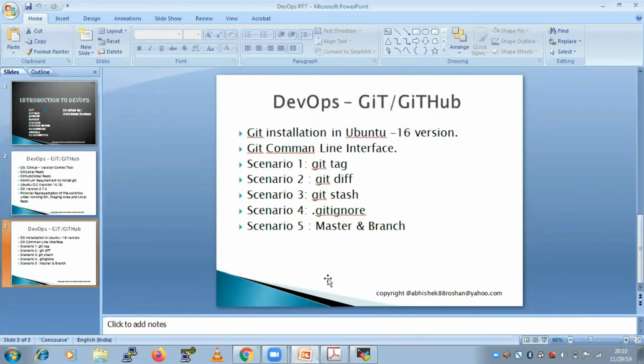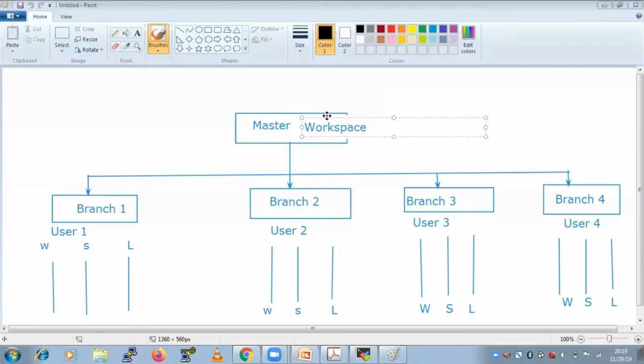Okay. So before going into this master and branch, I am going to draw a diagram. This is your workspace, correct? And by default, here is your Paytm application, correct? Then why do you require to create these 4 or 5 branches? The only reason is because you need to maintain privacy between each and every developer. Each and every developer has their own roles and responsibilities, correct?